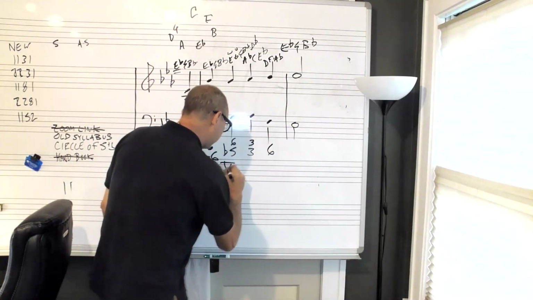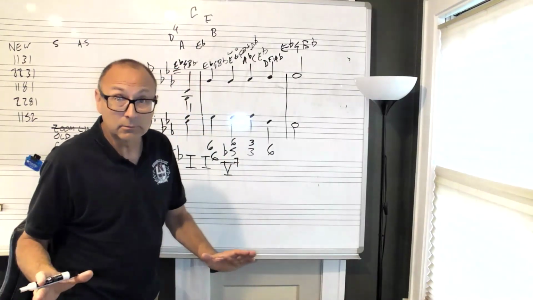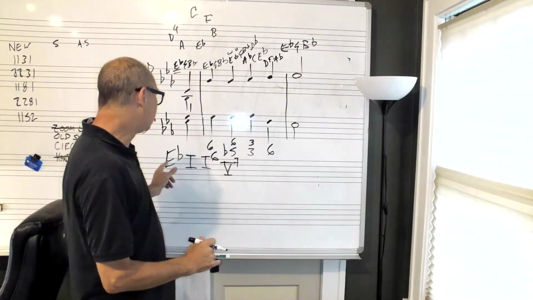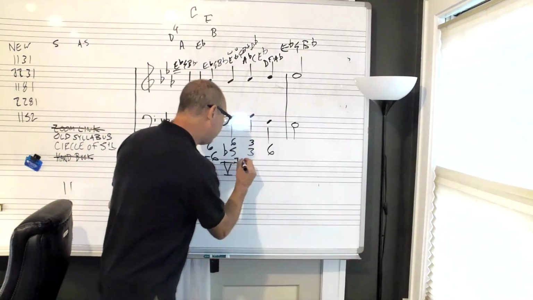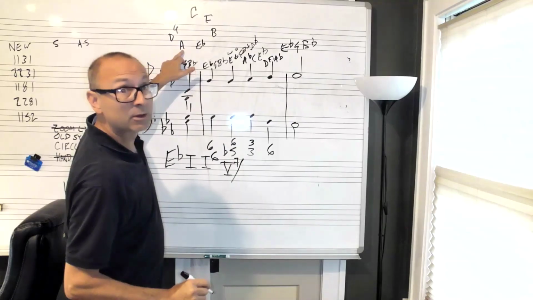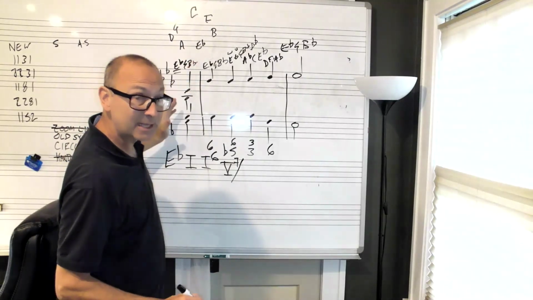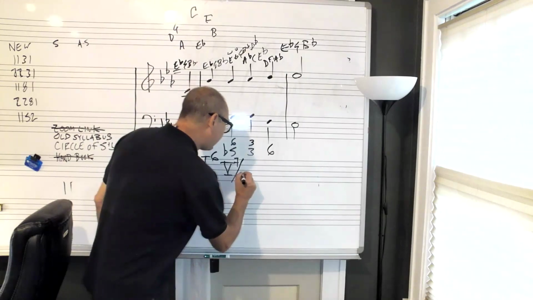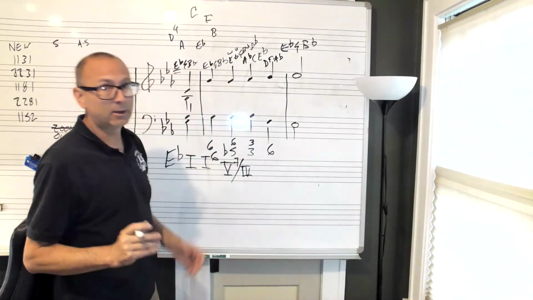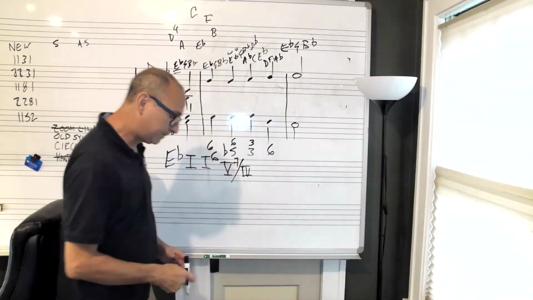So I'm going to start with this. It's a dominant 7 chord, okay? Dominant 7. But I have to circle back to E flat to figure out what it's dominant 7 of. When I go to the circle of fourths, I see that's dominant 7 of A, in this case A flat. Now I go to the diatonic theory and I go, okay, A flat's 4, and I can solve that problem.